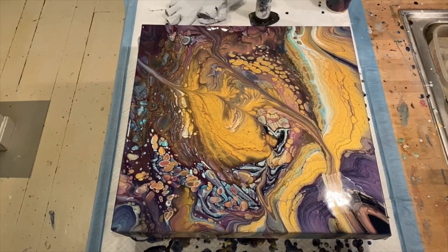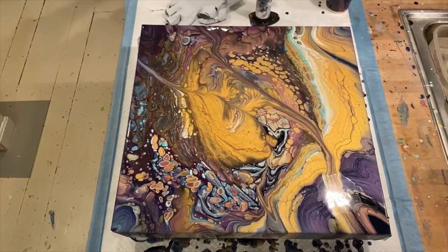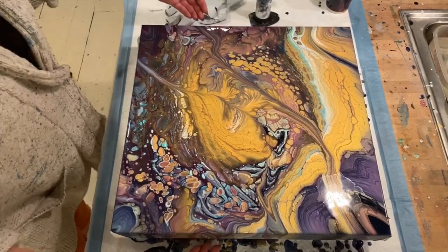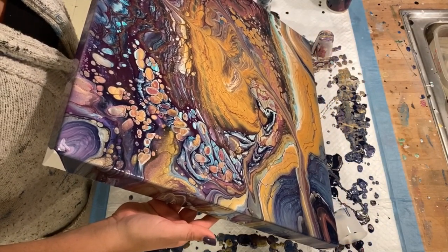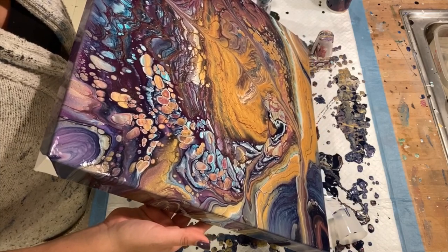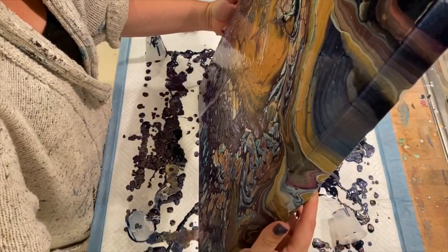I just want to stop, because if I don't stop, maybe take this off. Yes, I'll do that. I just took my gloves off, so I'm gonna go gloveless for a sec. I just feel like that big long line of gold interrupting the composition. Maybe that was a mistake.